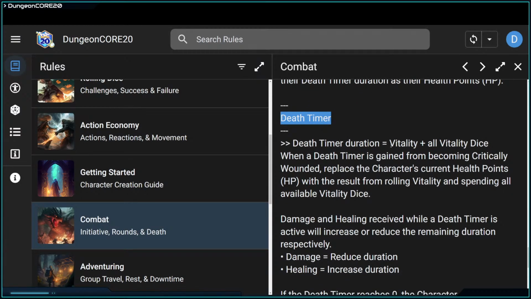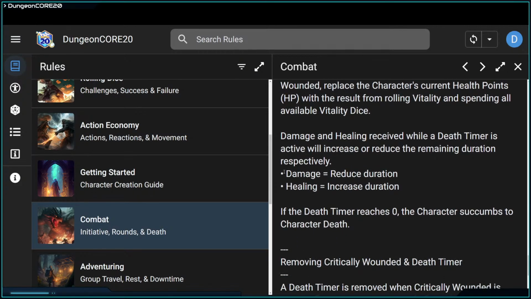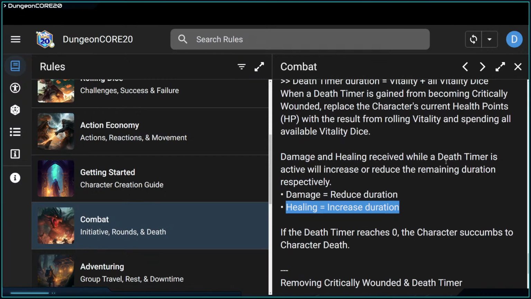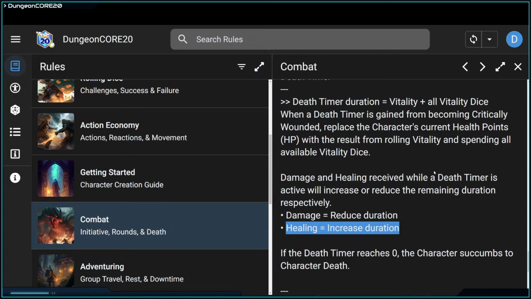But death timer is a duration equal to your vitality, so you spend all your vitality dice, you roll another vitality die for free, and that becomes your health points. And if you take damage, those health points are reduced, and if you get healing, that duration is increased. And the death timer represents the number of minutes until your character bleeds out, succumbs to some critical wound.